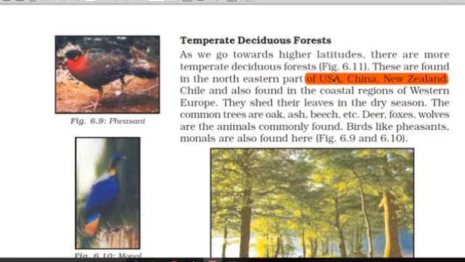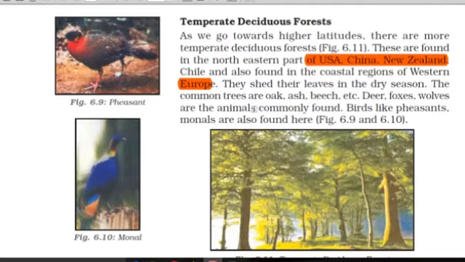In the USA you will find several kinds of forests, and in Western Europe also you will find this temperate deciduous forest. Actually, it is very easy to understand by watching a globe. If you watch a globe, you can see the latitude and longitude, and through this you can measure where the tropical deciduous forest is, where the evergreen forest is, and where other kinds of forests are.